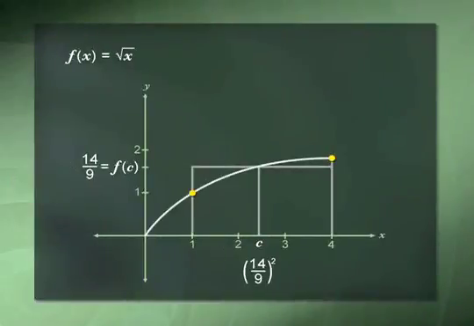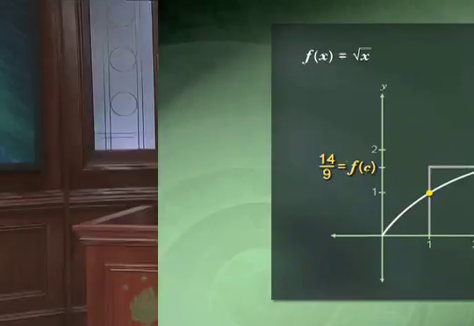Look back at the picture. Imagine you've got a lot of people lined up, and their heights go from 1 up to 2, say meters. So you've lined up all these people, and they kind of line up underneath the square root function. Well, what's the average height of all these people? Well, that's the average value of the function. So you sort of see that f of c is kind of the average height of that square root function between 1 and 4. Kind of an interesting theorem. Good.